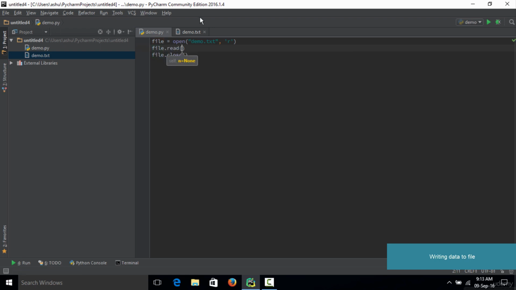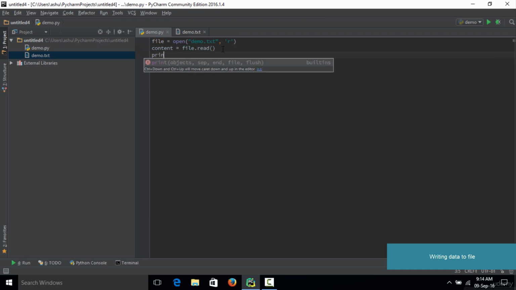Read is basically a simple function which is going to read out the content from a particular file, but after reading the content, it needs to save it somewhere. So we are going to save that content in some variable. Let's type in a variable called content, and we type in content equals file.read. Essentially it is going to open the file in read mode, read the content from the file, and save the content which is read into the content variable. Now we simply need to print out the content. So we type in print content.